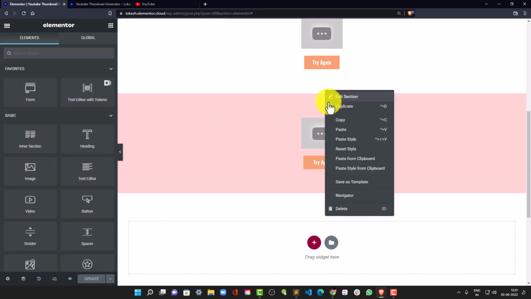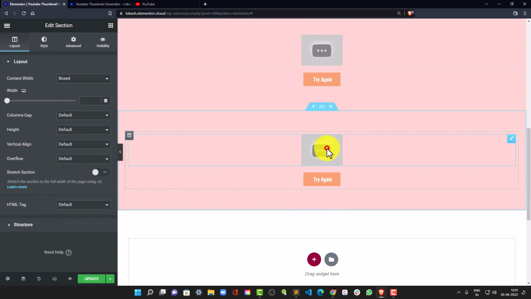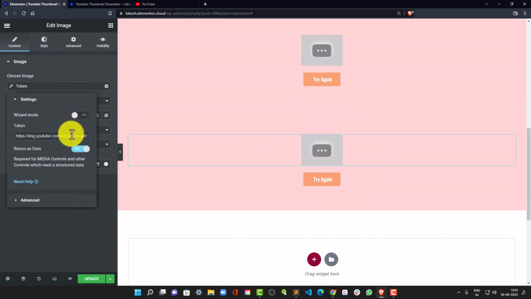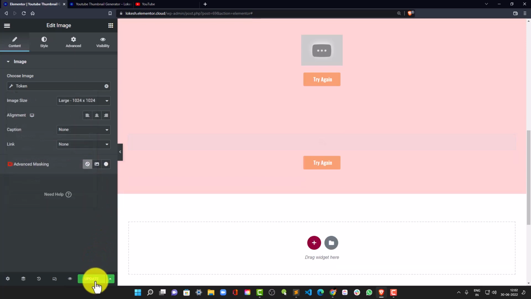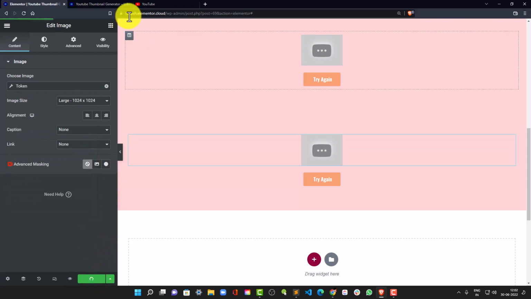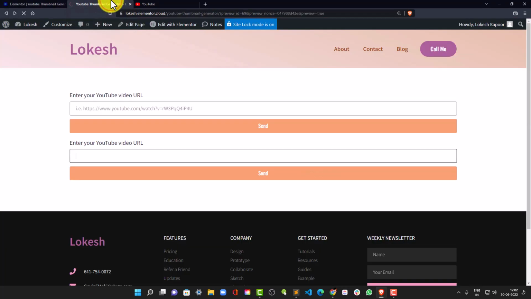Okay, probably you can duplicate this section, and here when it says max res default, let's get to here, we can say 1, 0, 2 or 3. Okay, so I have used 1, and let me reload this page.